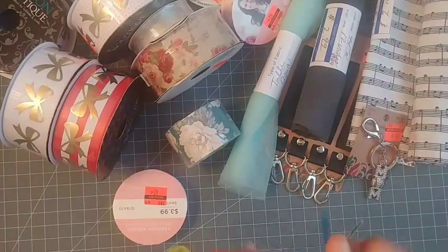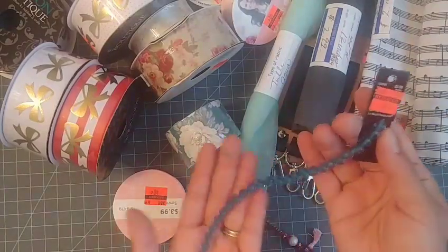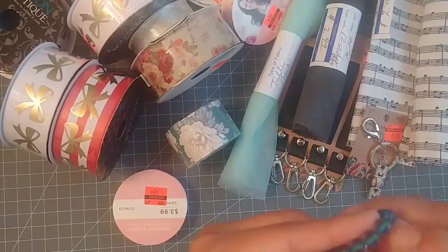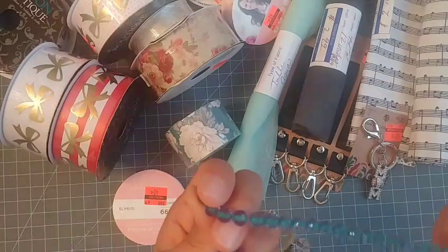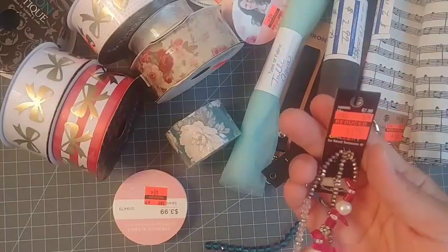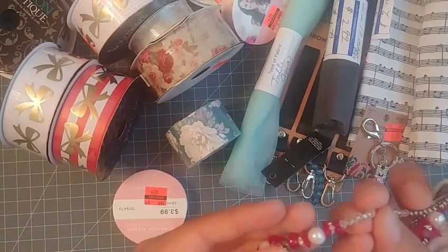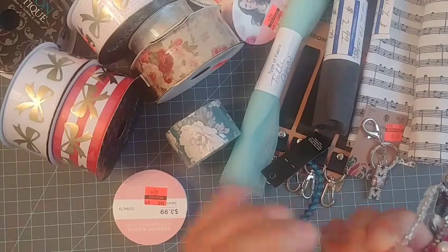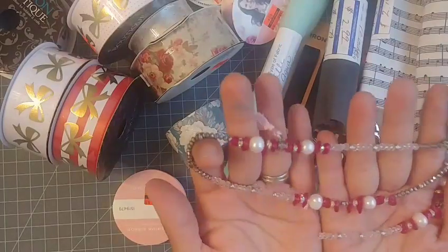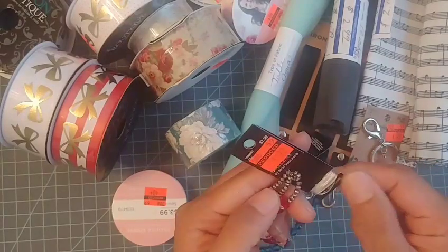I also picked up a couple of little beads because I've been wanting to make more chunky charms and I don't have a lot of beads. This one was 99 cents — just little blue beads with a turquoise steel center, very pretty. Then I picked up this other one that was $1.99, normally $7.99 — a really good deal. It's very pretty with crystal little beads, little pearls, and a tiny little tassel — super cute for making a little bracelet.